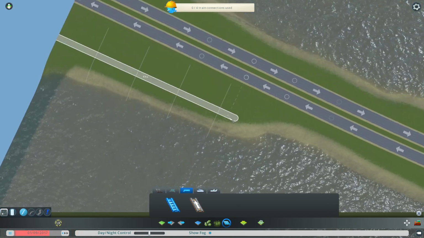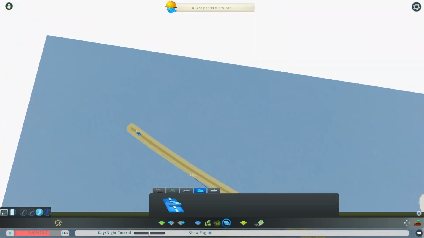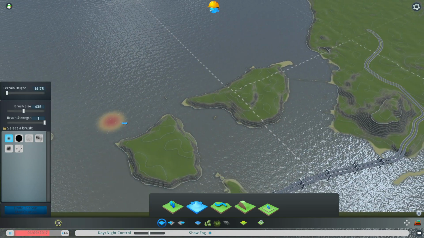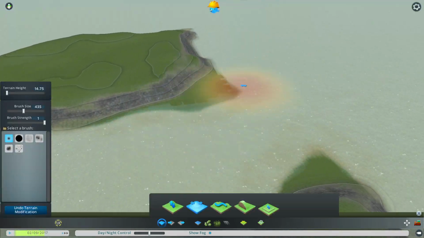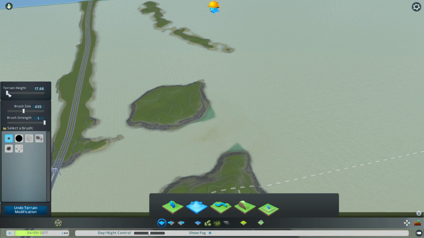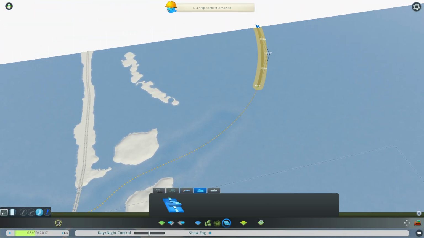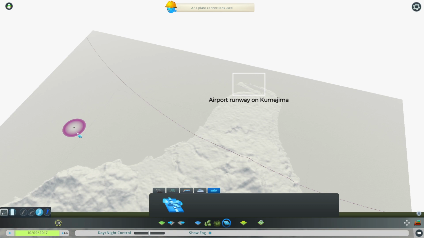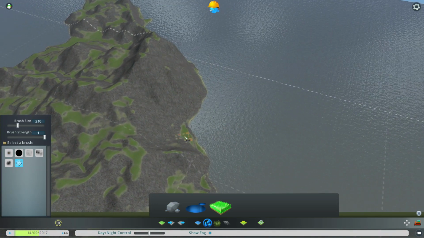When you're building your ship connections and your airport connections, you don't have to put those right up next to your cargo areas. You just need to stretch them close to them. If you have a cargo hub, or a passenger cruise line hub, or an airport, those will come into those hubs automatically. Another thing I learned about your air connection is that if you're going to put an air connection through, don't put it right over your airport, or your planes will spiral down in order to land. Keep it at a distance from your airport.